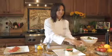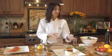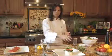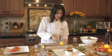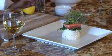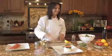I know, it's great. Isn't that pretty? I mean, it's almost like a glorified appetizer, if you will. If you want, you can put some sauce around it. What I do sometimes is take a lemon, give it a good squeeze on your cutting board. This is just releasing some of the flavors, okay? Cut it right in half. I think everybody loves that fresh lemon flavor. Let's just give it a little squirt, and that's your dish. What do you think, guys?